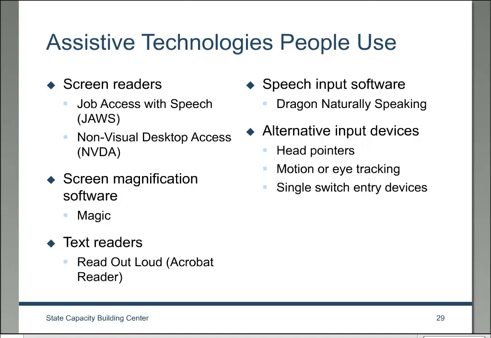Text readers. This is software that might be used by people with various forms of cognitive disabilities that affect their ability to read text. This software will read the text with a synthesized voice and may have a highlighter to emphasize the word being spoken. Newer versions of Microsoft products, including Outlook, have this feature. Note that these don't read things like menus or types of elements. They only read the text.